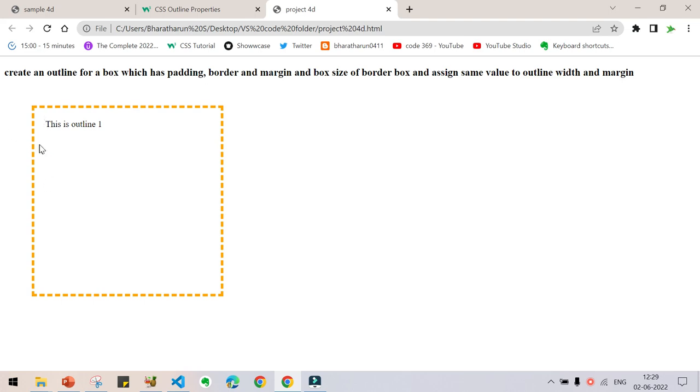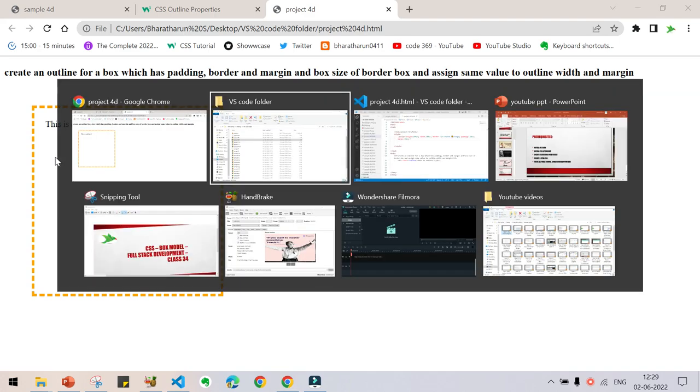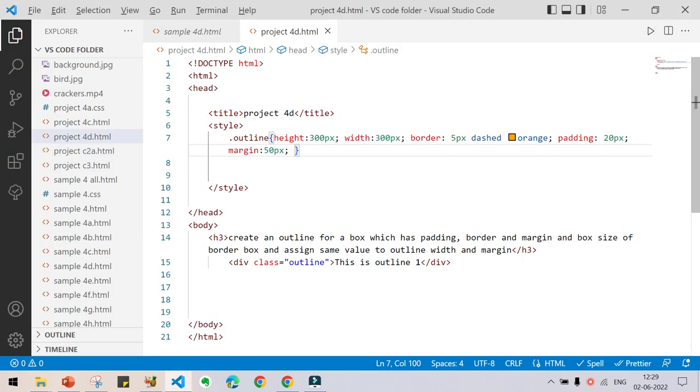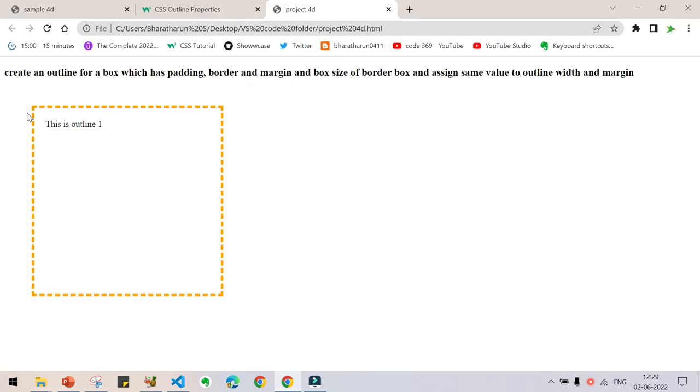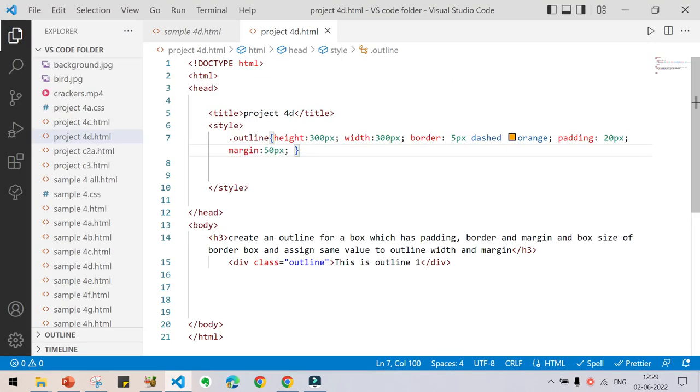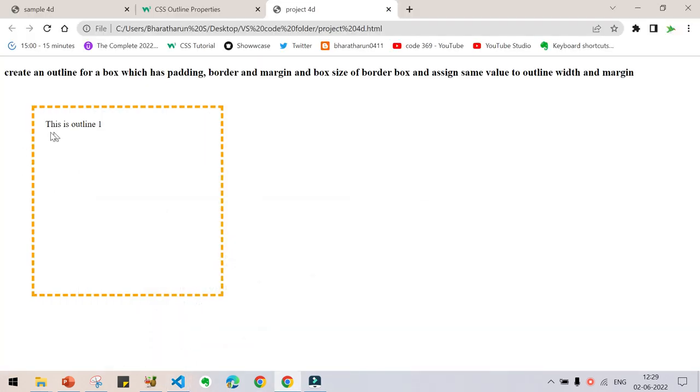So now we are going to give outline. What is the value that we will be giving? One more thing you have to understand here is that margin value we have given as 50 pixel. But if we give outline value as 60 pixel, what will happen?